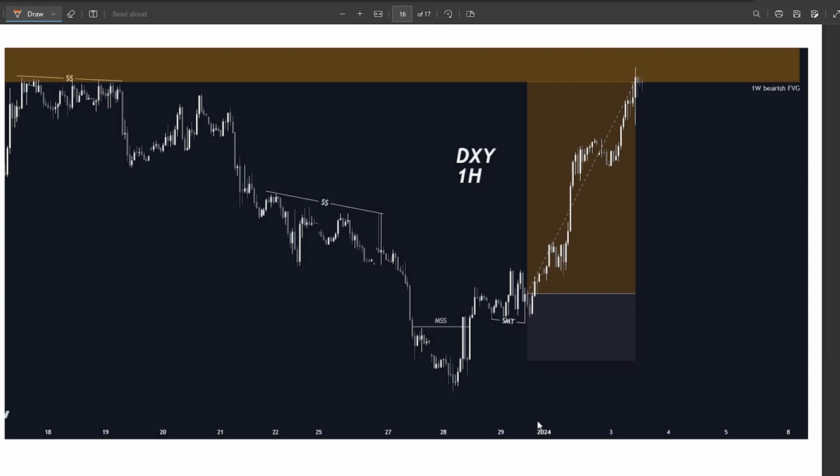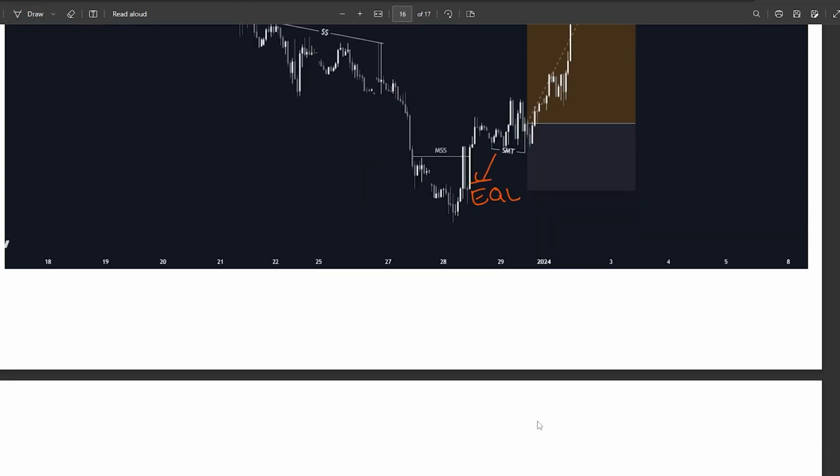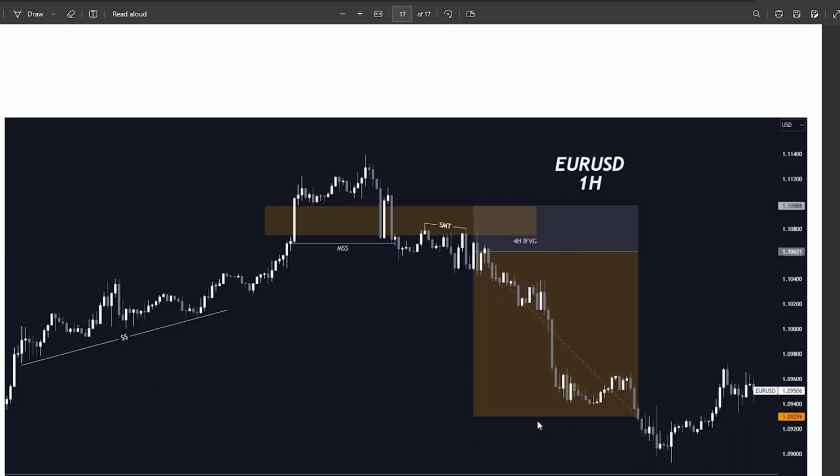Here on the 1-hour chart, if you can see, Dixie took out these lows and closed back inside. This was a liquidity sweep and Dixie took out these equal lows. Equal lows were taken and closed back inside. This was a sign of strength on Dixie. So I could play my counter trend move. At the same time, if you see on the Euro chart, we could see that Euro was unable to take these equal highs. So what did I do?